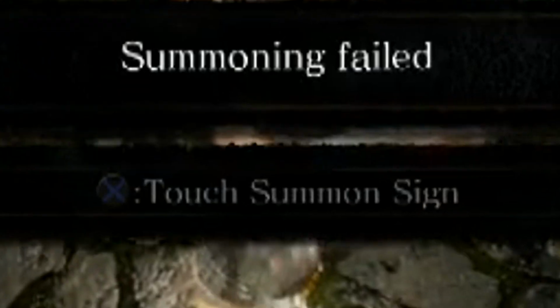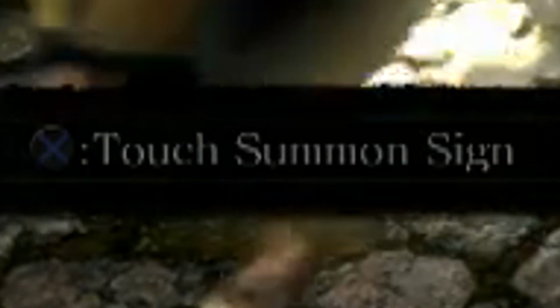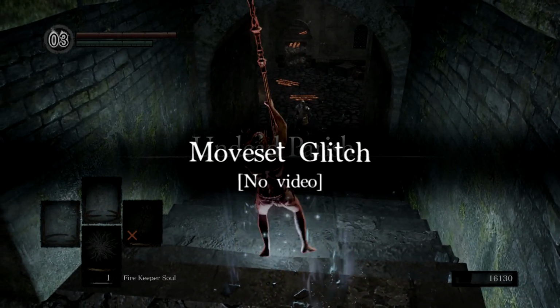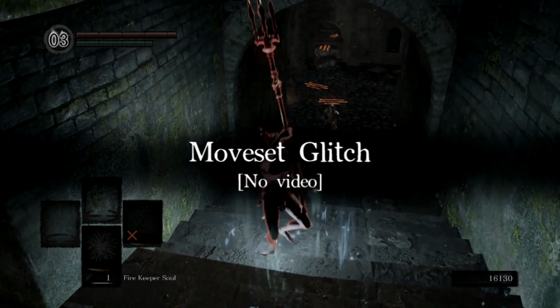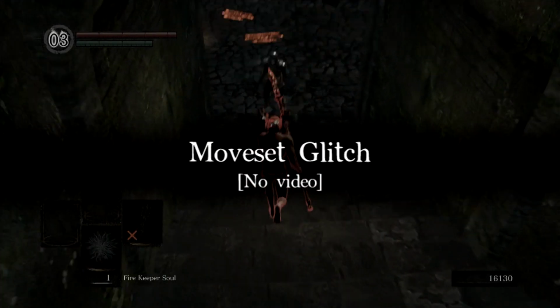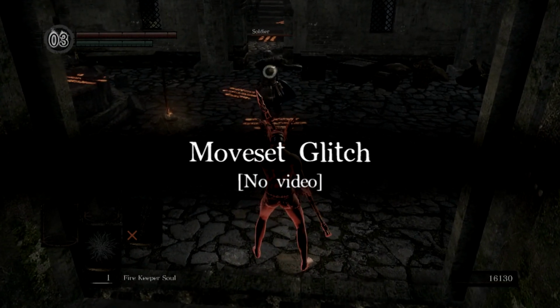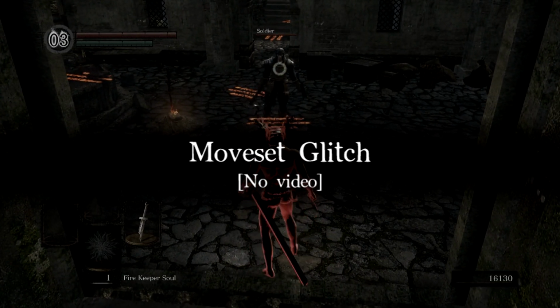Occasionally, when a summon sign fails, it will lock you out of summoning another phantom for an arbitrary length of time. My favorite bug. I have heard that the default moveset glitch is also still in the game. This is a rare glitch where a player will look like they're using a longsword regardless of what actual weapon they're using. It only happens in multiplayer, but it is incredibly annoying when it does actually happen.